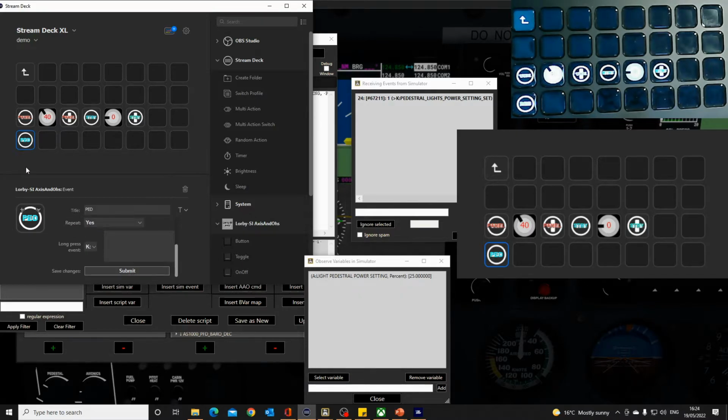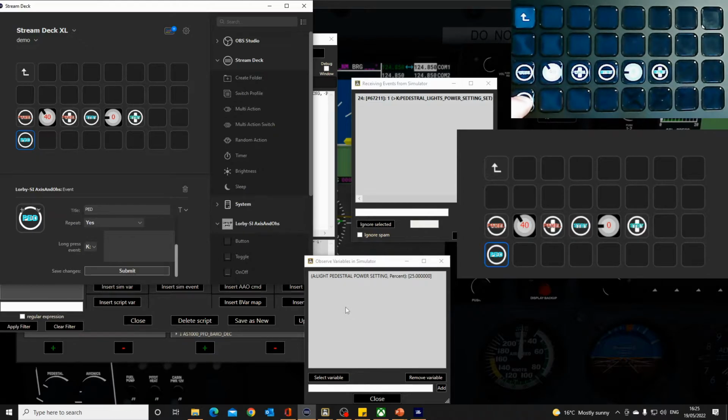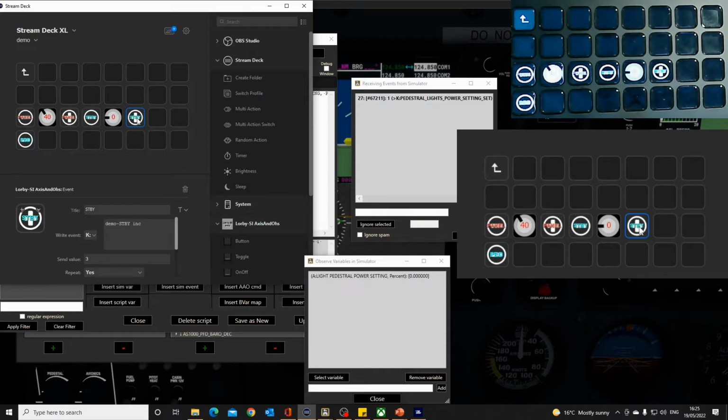Submit that. So I'm going to watch this power setting here as I press on that. And it went down. And it's gone down to 5. This should make it go to 0, and it does. So hey, that worked. Let's do the same for the increment.